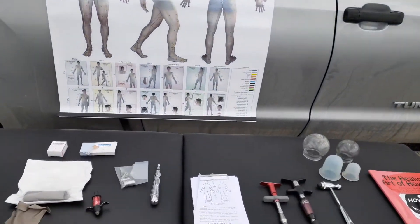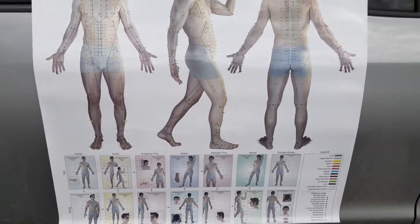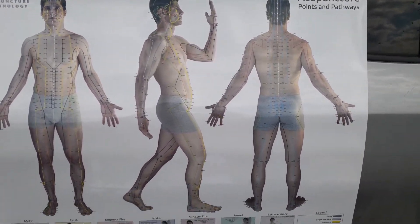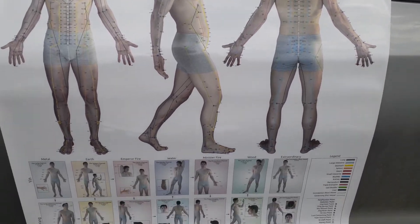We'll be putting up another video talking about more detail about the class — it's a two-day class and I'll explain more in that video. This, I want you to know exactly what you're going to be needing when you take this first class. What we have here is the Meridian. You need a Meridian poster of some type.